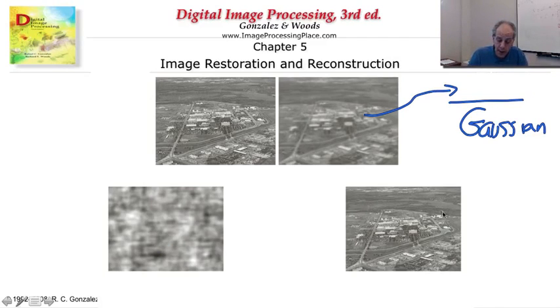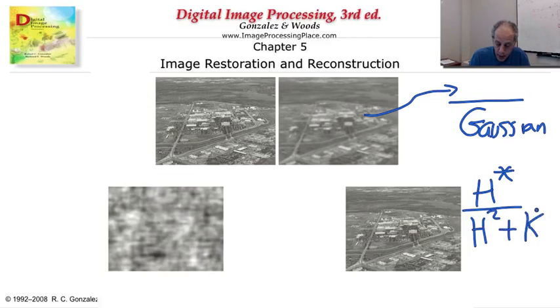On the other hand, this is the result of the Wiener filtering. I think it's an outstanding result. It's what we just saw in the previous slide. Instead of the filter being 1 over the Gaussian, as here, the filter is the conjugate of h over the magnitude of h squared plus a constant. That's the filter that we apply to this image. We don't apply 1 over the Gaussian or 1 over h. We apply this filter, and we get a significantly better result.